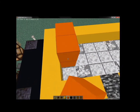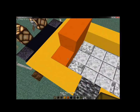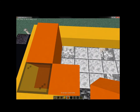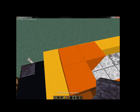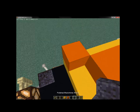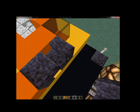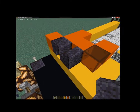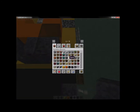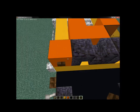Let's add in 2x2 of orange concrete. Let's take black stained glass as our door window. Let's add in these layers. Let's take polished blackstone stairs, right side up, facing toward, like this is our N. Of course, that will be like our S. Let's take dark oak button for like our modified BNSF logo in the front.